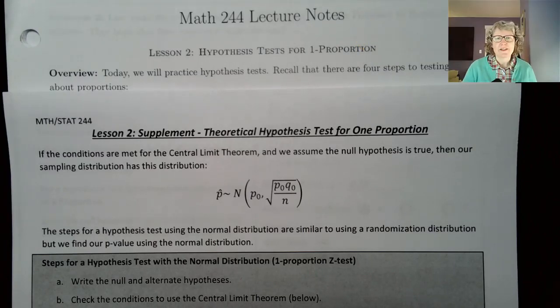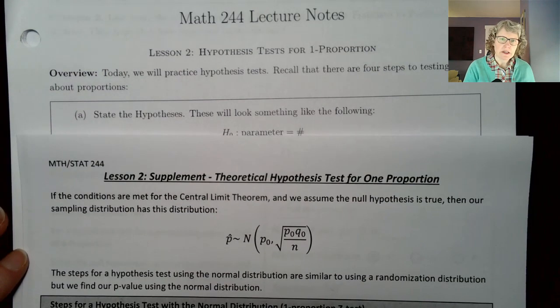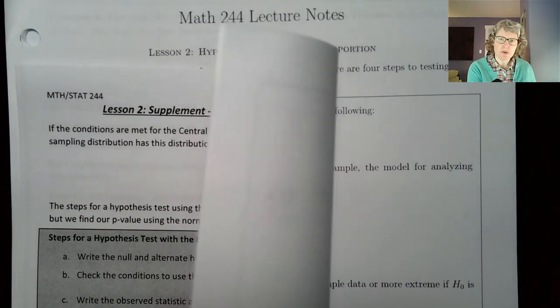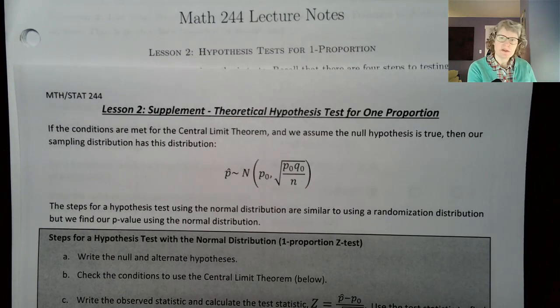Hi there. This video is for the beginning of lesson 2, and you need two things. One is the lesson 2 notes from the packet from the bookstore, or you may have printed it yourself. That's this one right here. And then there's also a lesson 2 supplement, which is one page front and back, or 2 pages.